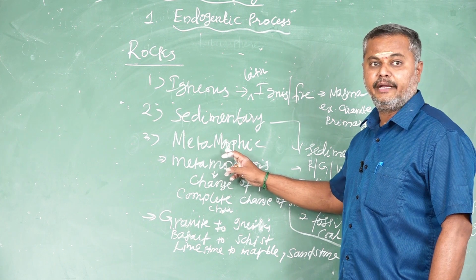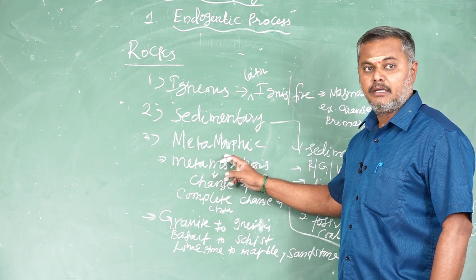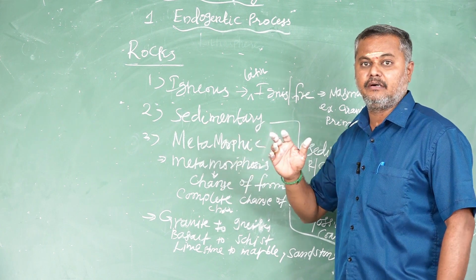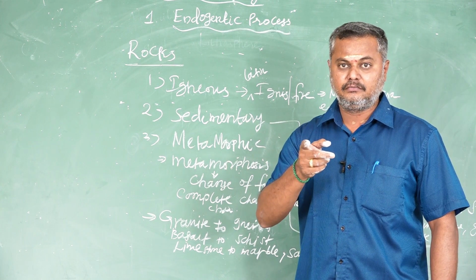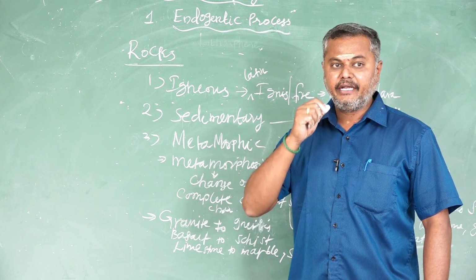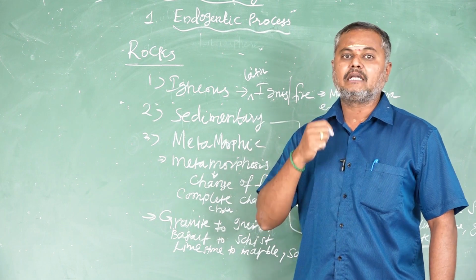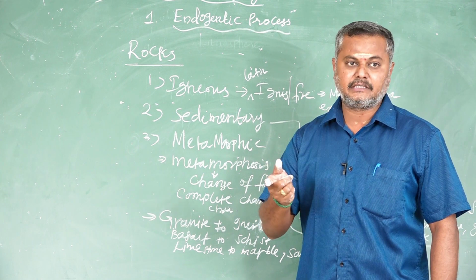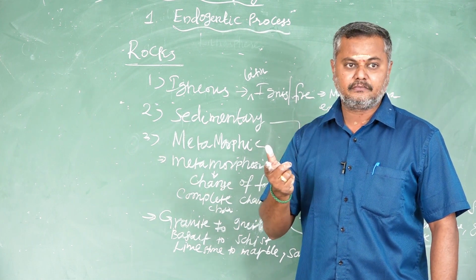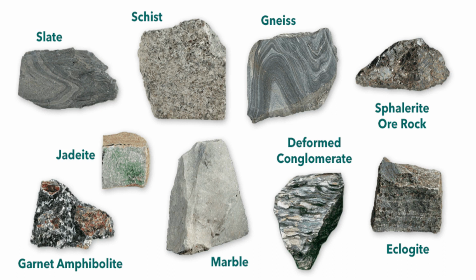The third one is metamorphic rocks. The term metamorphic is derived from the word metamorphosis, which means change of form. When igneous and sedimentary rocks are subjected to extreme heat and pressure, they undergo a complete change in their form and character. In course of time, granite may be transformed to gneiss.